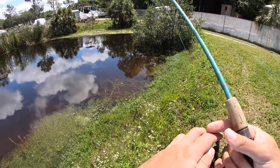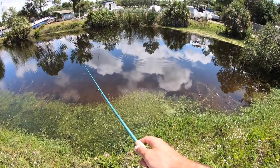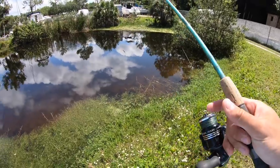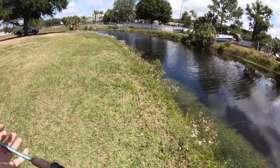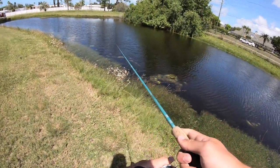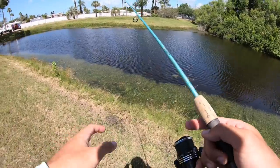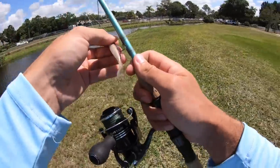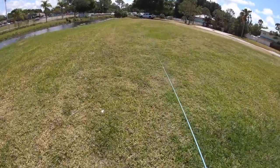I think these ponds are mostly saltwater because I haven't seen any bass or anything in here. Oh, there's a little snook — three snook! There's a bunch of snook. Believe it or not, this pond is actually where I caught my first snook ever. I'm just gonna walk up and down and see if I can see any fish. That was a little tarpon — just rolled right there. When I say little, I mean like maybe a pound, like six to eight inch tarpon. I'm thinking about picking up some shrimp. Yep, just saw two roll at the same exact time, so I'm gonna go get some shrimp.